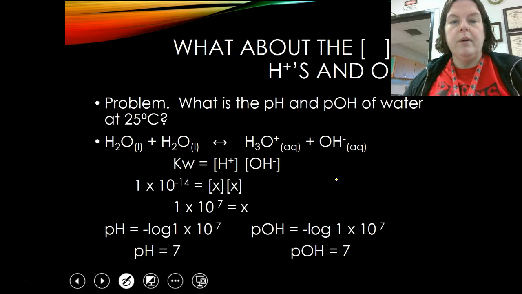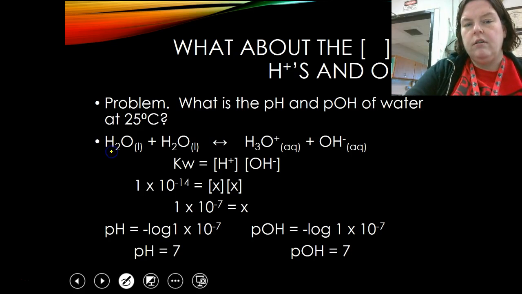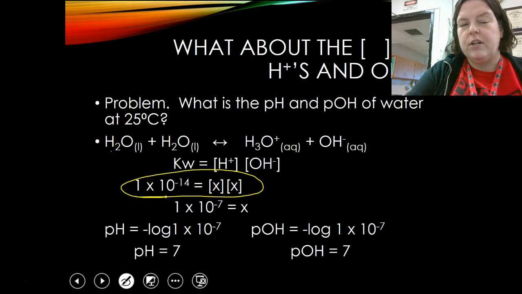So what do we know? Well, we know that the pH of a system of water is this. So we get this equation, right? We're looking at the equilibrium expression equation. Why is there nothing on the bottom? It's because these guys are liquids, so all that matters are these. So we get 1 times 10 to the negative 14th is equal to x squared, so x must equal 1 times 10 to the negative 7th.